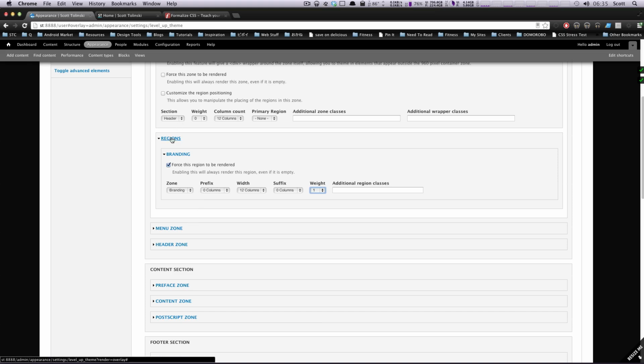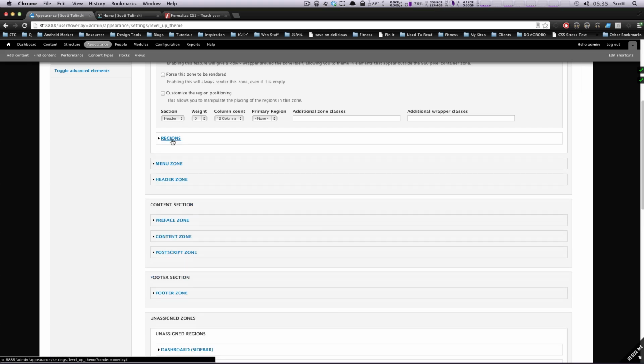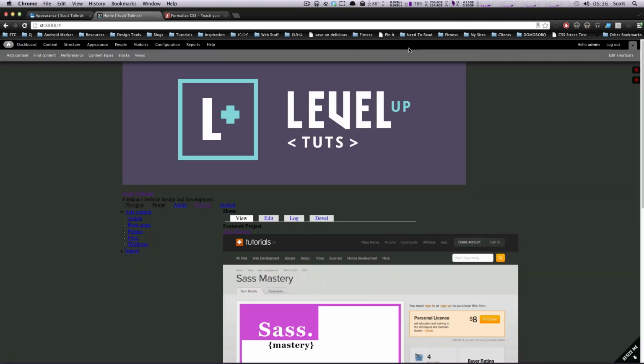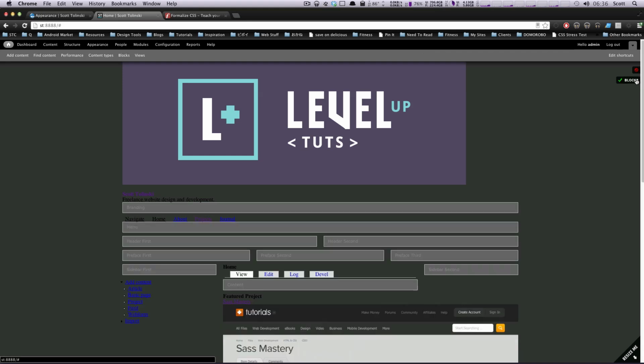Okay, so let's check out another one of our zones, which actually has a few more regions inside of it. In fact, let's go to our site here. I'm going to close out of this. If we turn on these debugging blocks, you're going to see our regions themselves. So this is our region, and like we said before, the branding was taking up 12 columns. It was the first one, and it was the only thing in the branding zone. So then we have menu. And if you'll notice here in our header, we have a header first and a header second. Well, those are a little bit more interesting, right? I think this is taking up 6 columns each. And we can show you how to do that right now.